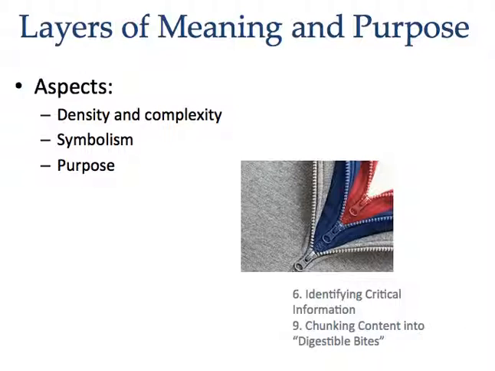And the last section is purpose. So if the main idea or the theme is clearly stated, that would be at the lower ends. Whereas if the reader has to do a lot of inferring to understand the author's purpose, that's going to go to the higher end for the text complexity rubric.